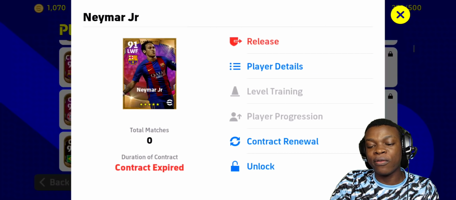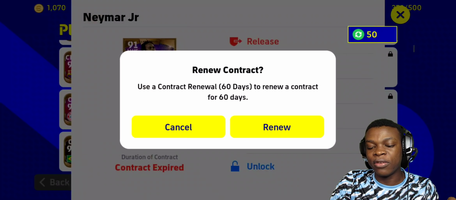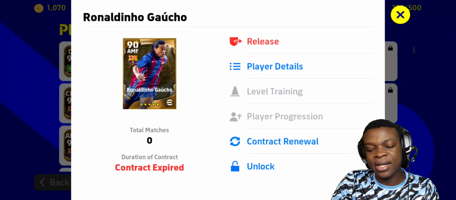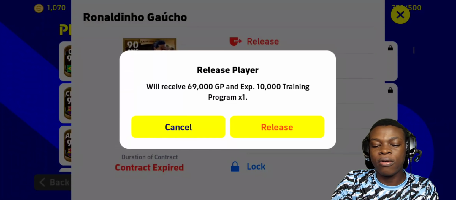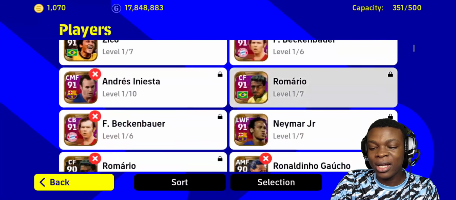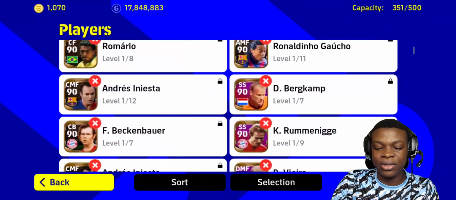Neymar Jr. is a new version of Neymar. Obviously, I'm gonna give him a contract renewal. Romario, obviously, gonna give him a contract renewal. I'm gonna release a version of Ronaldinho. Ronaldinho is sick in the game, so if you have him, you are in luck. I believe I have 2 versions, so yeah, I can release one of them.